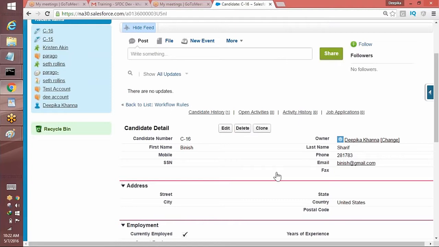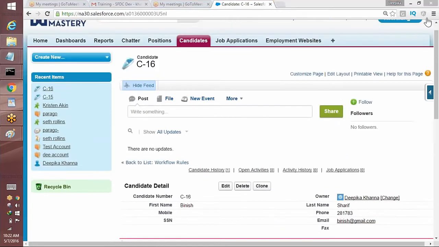Okay. So this is how to create the workflow, and what we saw was updating a particular field using a workflow. Okay, now guys, you can do a lot of criteria here. So what we did was we only mentioned country is blank. You can have as many criteria as you want.